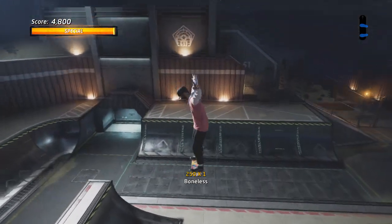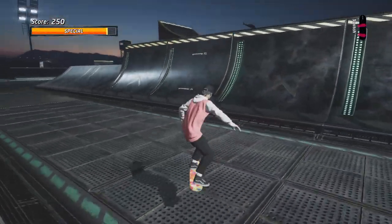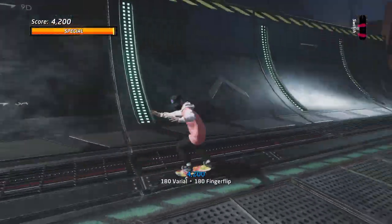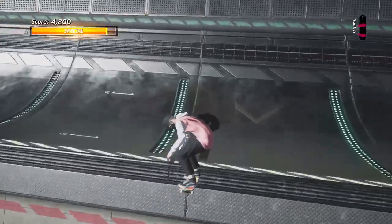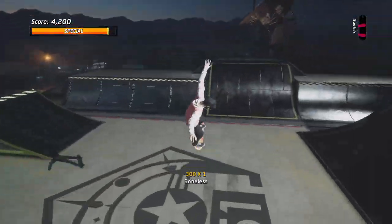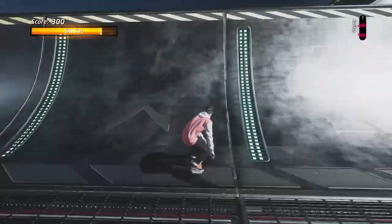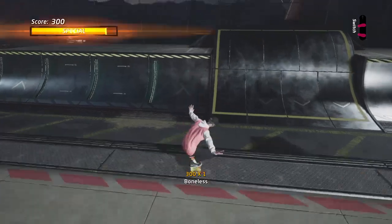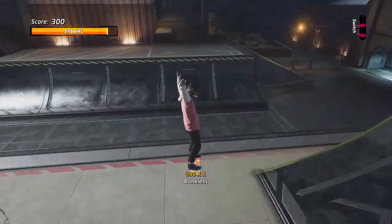So now on to what's really important here is there's two things. Obviously, have your special up. And the other thing is you want to be holding X as you're going up the pipe. Okay, you don't want to be doing your boneless, like going up the pipe and then bonelessing at the last second. You want to hold X, and then you're going to go up, up, and release X in order to boneless over the pipe, or over the gap, okay?